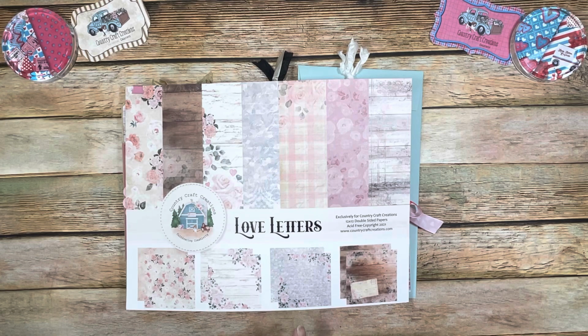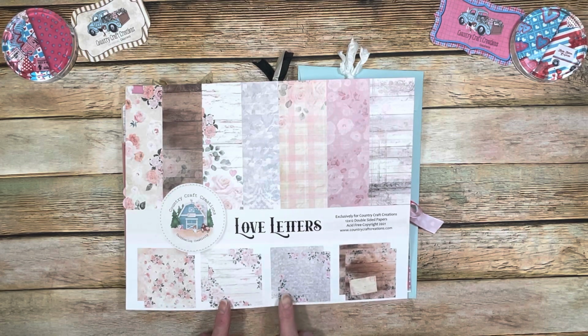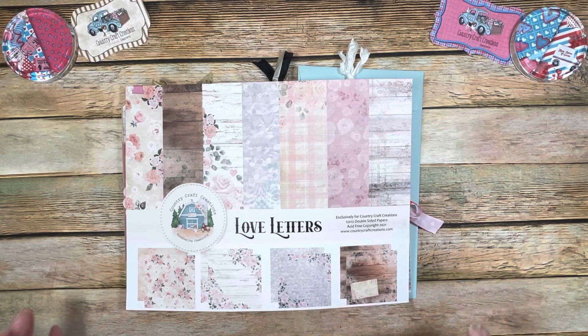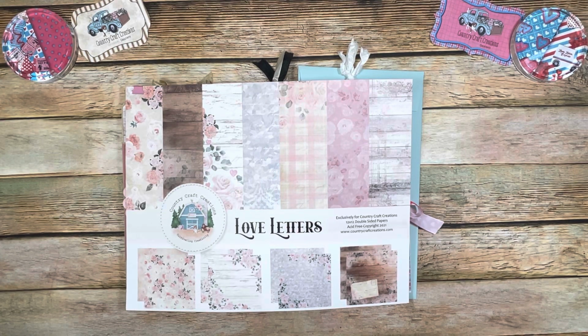So today, what I wanted to focus on is that I'm using the love letters, and I actually created an album out of this, and that's what I'm going to show you how to create. I'll show you how to create both of them, but the album that I used with this configuration, I'm using love letters. Now this is a Country Craft Creations paper collection that's exclusive to Country Craft Creations, and it is absolutely a very stunning kind of rustic vintage feel for a beautiful paper.